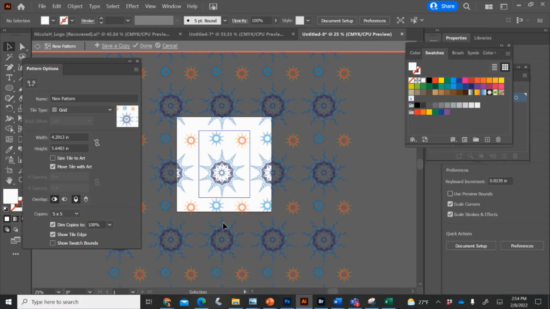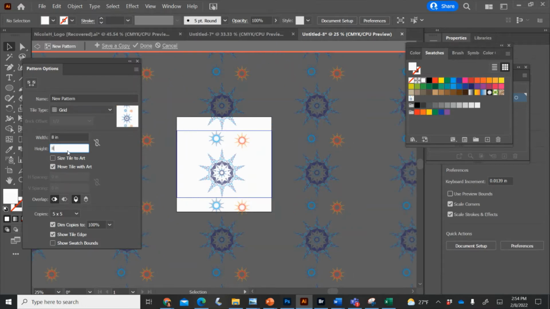Also, don't worry about the background color yet. We're going to add that in after, so you don't necessarily have to keep this white or transparent. The first thing we're going to do is make this width and height 8 by 8 as well. We need to make sure it's consistent with the page size. So we've made our page size 8 by 8.